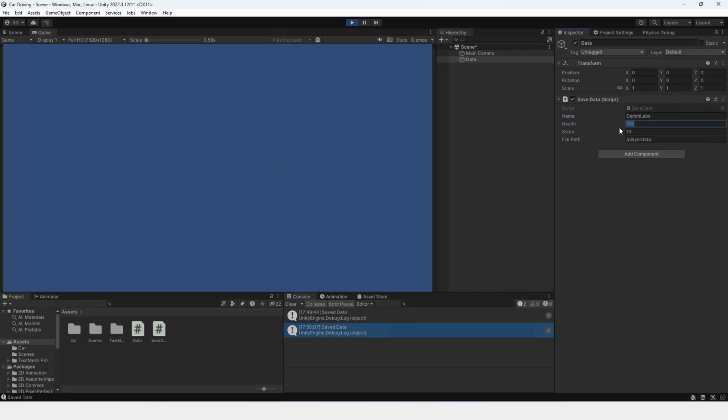But let's do this little analogy again. Let's say I fight the boss at 50 health, and then I load back and I die, and I'm back at 100 health. But if I click 50 health, and then I save my game right there, and then I go back, I'm down at 50 health.